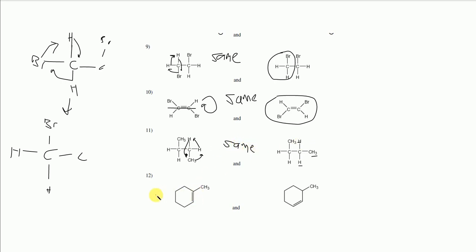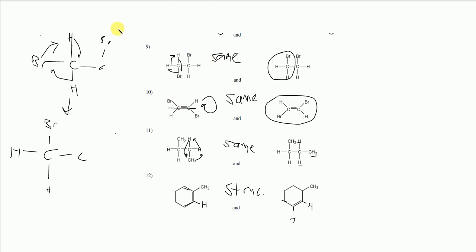All right, and for this one, now it's very similar to the other problem. The double bond is connected to the ring, and a CH3 group, and a hydrogen. This double bond is connected to the ring, but 2 hydrogens. So, very clear that these are structural, different connectivity. That's what structural means, okay? So that's that for the worksheet problems.